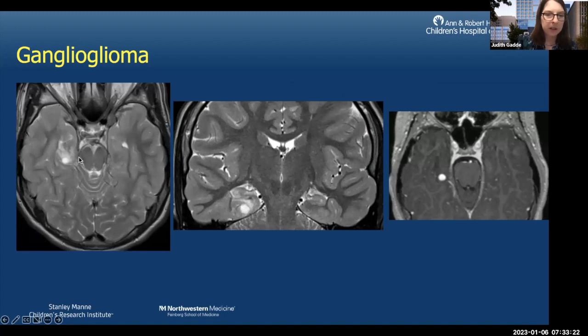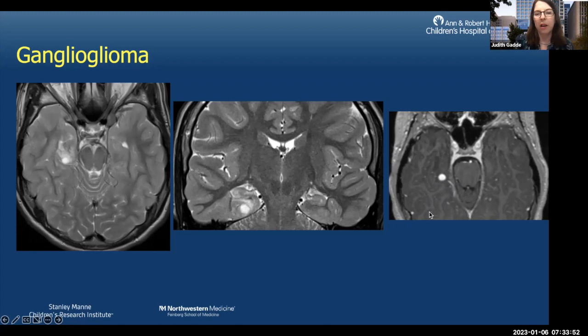So here on the left, we have an axial T2 and then coronal T2 in the center. And looking at those, we see this well-defined area that's T2 hyperintense. You might think it's just a cyst, but it's kind of a weird place to have a cyst. And then we also see some increased T2 signal in the adjacent white matter here involving that parahippocampal gyrus. And this patient also had some T2 hyperintensity in the adjacent hippocampus.